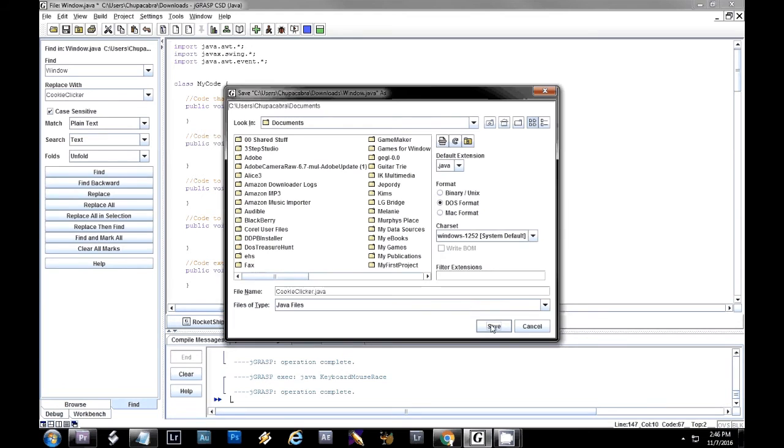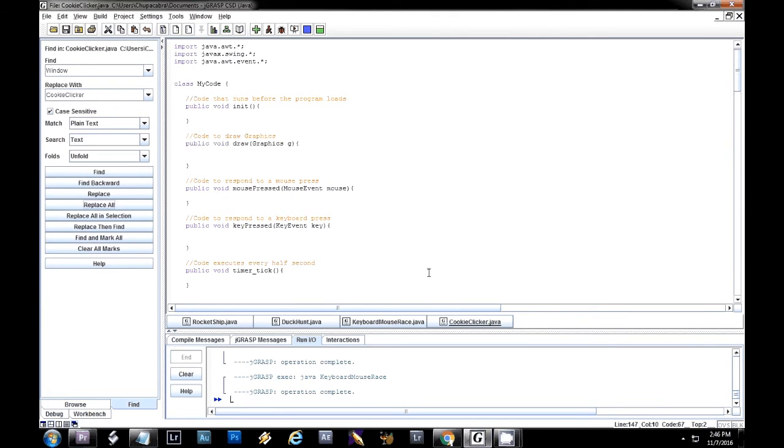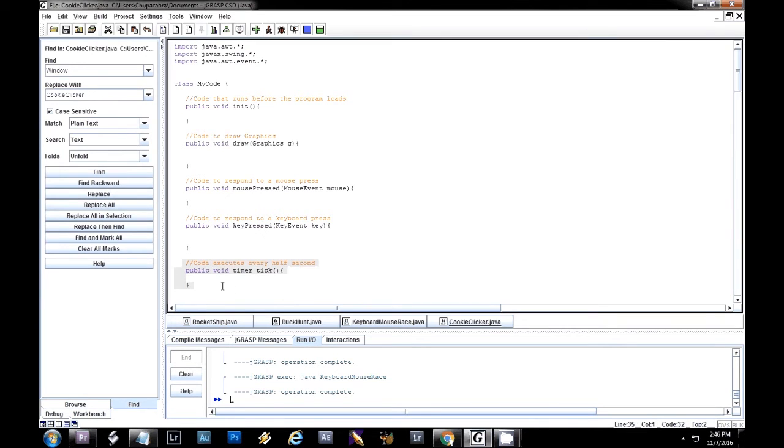So in this program, we're going to use a couple of variables. We have our timer right here, and our timer, I was incorrect on this comment in the previous section. It executes 20 times per second. So I'll just update that comment so we can see what we got.